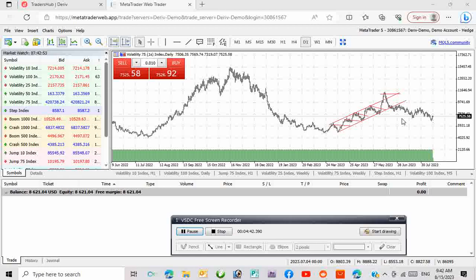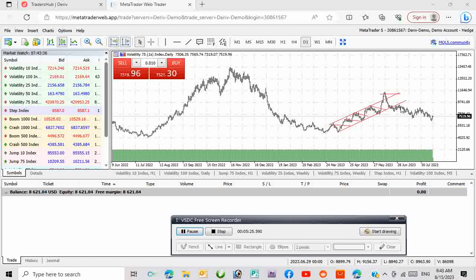So like I was explaining, once it broke out of the structure, it created a downtrend. How can you be so sure that now it's a downtrend? It is mainly because of the pattern that it's creating. So we have a lower high and a lower low, right? This is a low, but it's higher than this one, so that's why it's a lower high and a lower low, lower high, lower low, right? So we expect it to go a bit up and then continuously go down. This is a pattern that we normally trade, right? As you can see, this is this pattern, and when this breaks out, it comes and retests here.